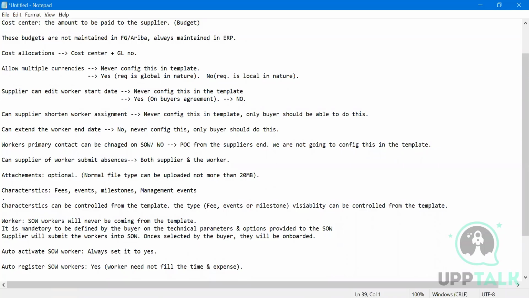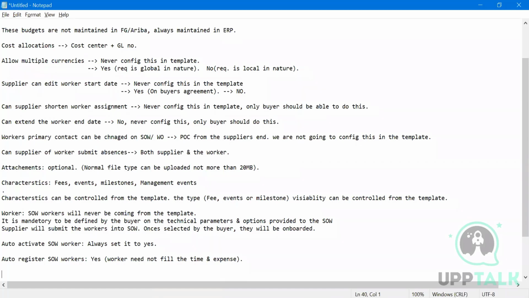If the worker has to fill in the time and expense, if the time and expense is considered as the event, based upon that, the payments will be released. In that case, the auto register SOW worker should be set to no, because they need to fill the timesheet, and accordingly they will be paid. Okay.